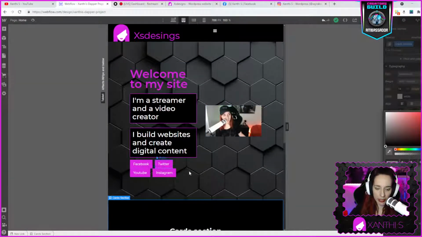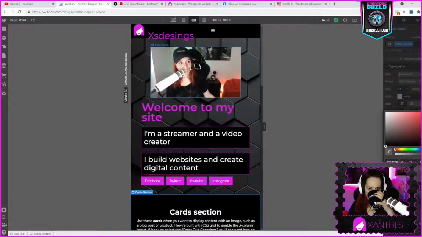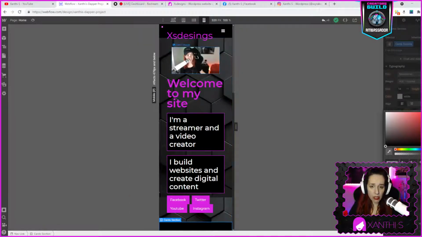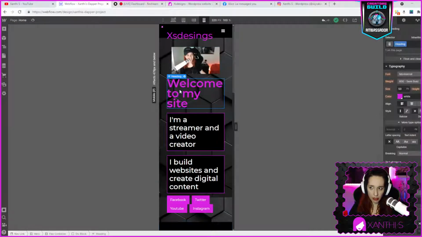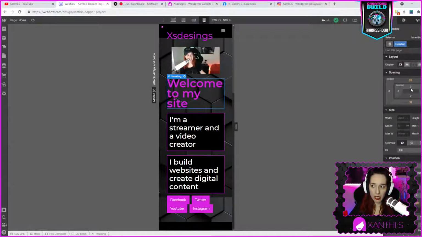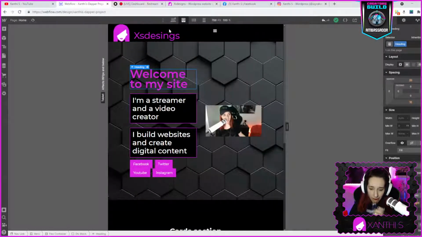Let's see. No, the buttons are not very good here. I see the buttons are not behaving very nicely. This is the mobile portrait. I will need to change it. Yes, we can change sizes and fonts and some styling settings depending on the device.